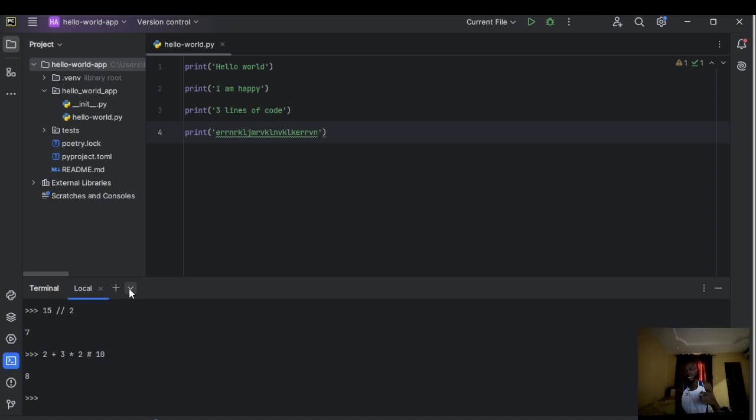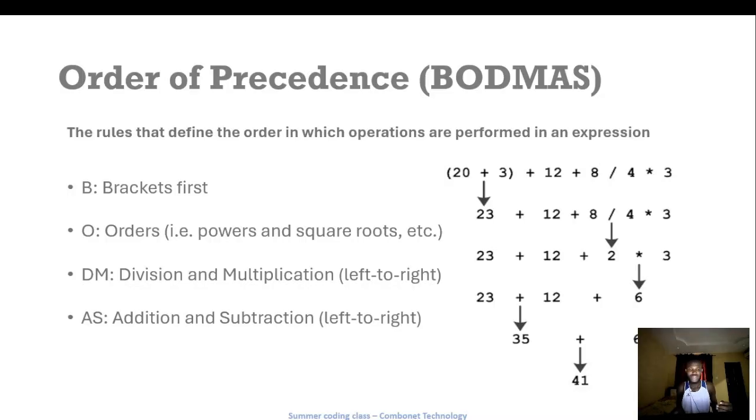According to the order of precedence, we first start with the brackets, then order, meaning exponentials, powers, square root, etc. Then division and multiplication go from left to right. Addition and subtraction go from left to right. Division and multiplication are on the same level as integer division and modulus, because they have to do with division and the remainder. Take note. Then addition and subtraction.